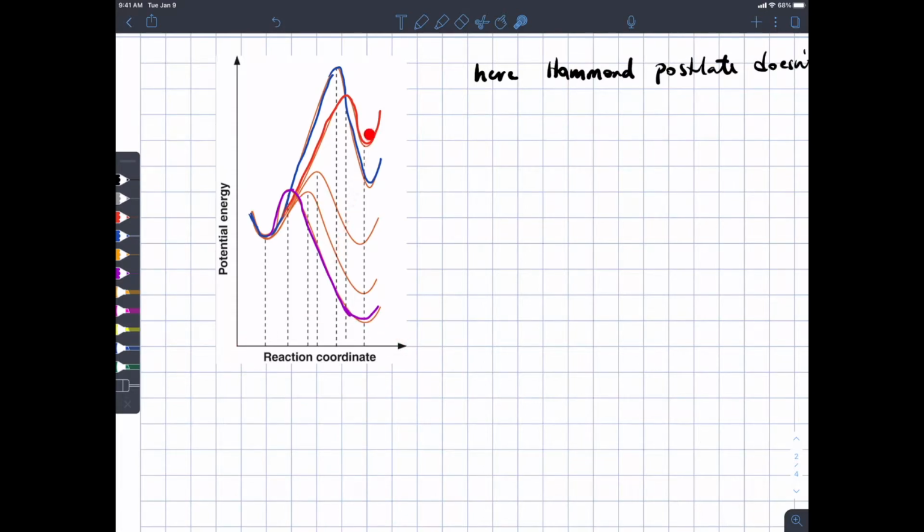And what do these curves represent? These curves represent related reactions where we have changed the structure of the starting material such that there are changes in the structure of the transition state and the product. And in this case, changes in the transition state are not necessarily reflected in the changes in the product. So it doesn't have to be the case. Do I have a specific example where it's not the case? No, sorry about that.